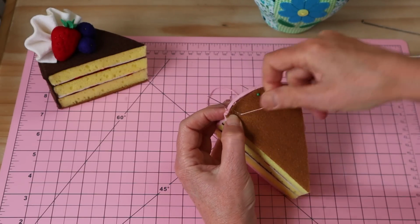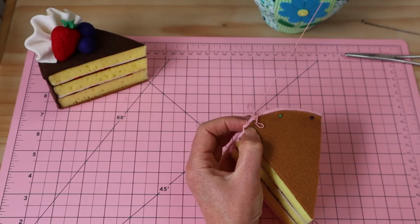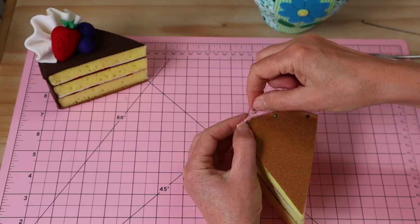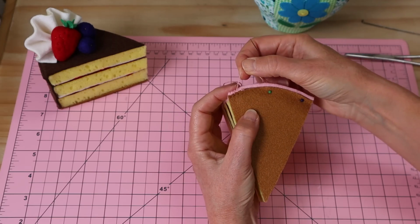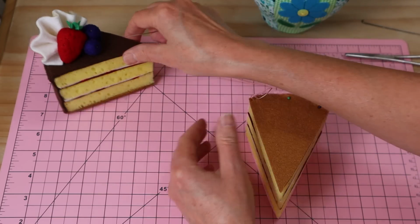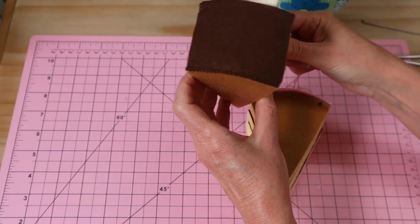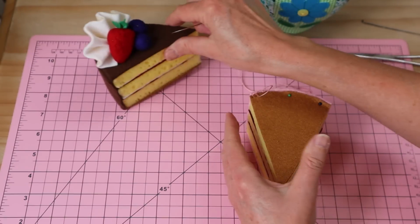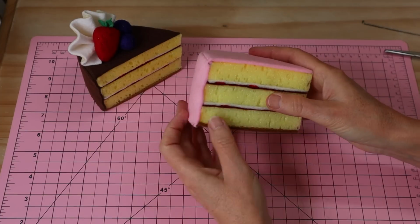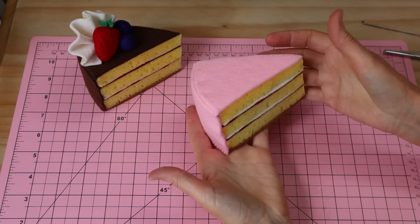Keep them nice and even. Perfect little finish for our little cake base. You see there that that's just going to be a really tidy little edge, just like it is on this one here. So I'm going to work that stitch right the way across. And there we have our perfect little blank little cake slice.